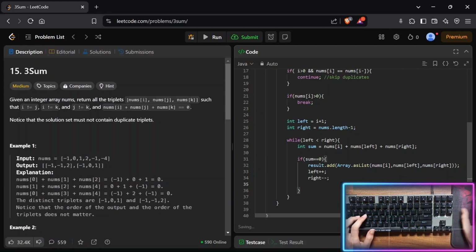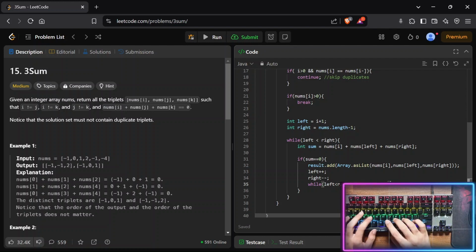While doing this, one more condition: we have to skip the duplicates also. So I will use one more while loop, and I will check if my left is still less than right. Yes, it is. And after that I will check if nums of left is equal to nums of left minus 1.